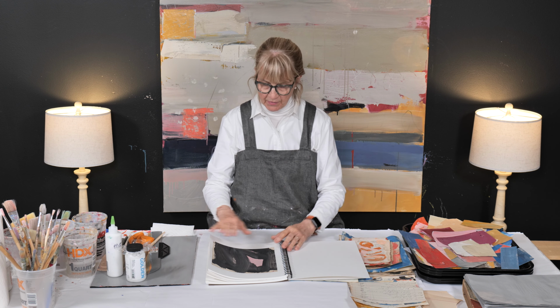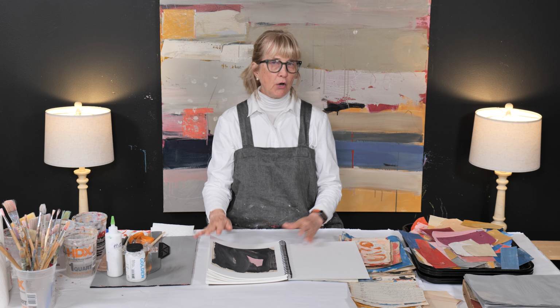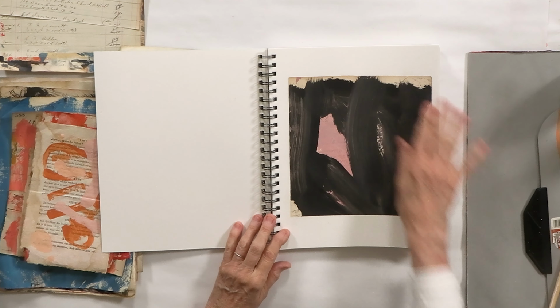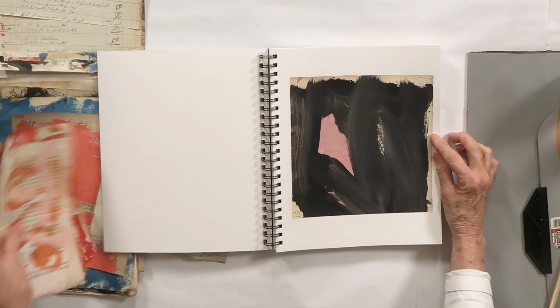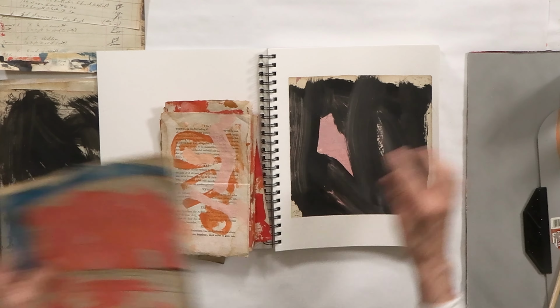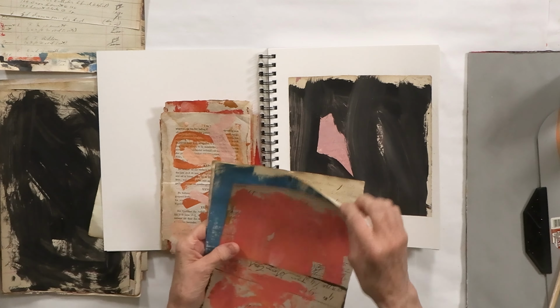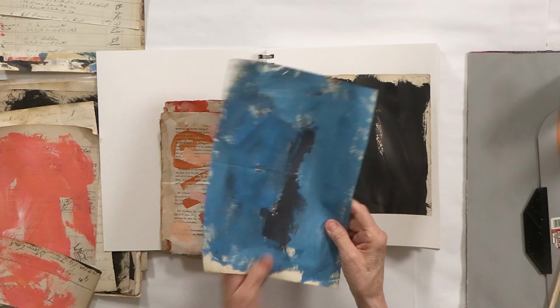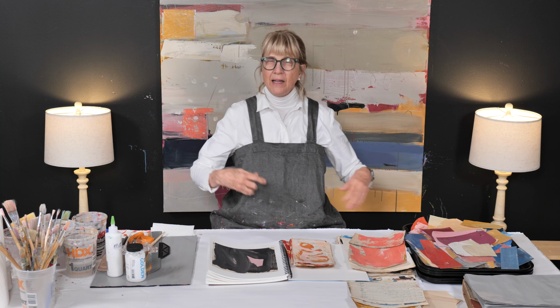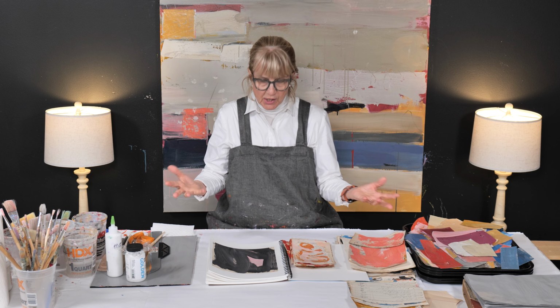I don't know about you, but I have stacks and stacks and stacks of them, and I don't want them to just sit there. I want to use them. So this is one way you can get started, and it's great. What I do is go through my collage papers, and on every single page, I cut out one of the larger papers that I have here. These are from old journals that I bought on eBay, and I tear them out, and look how gorgeous the writing is. It's beautiful, and it's a great start. I like to have an easy, great start to something.